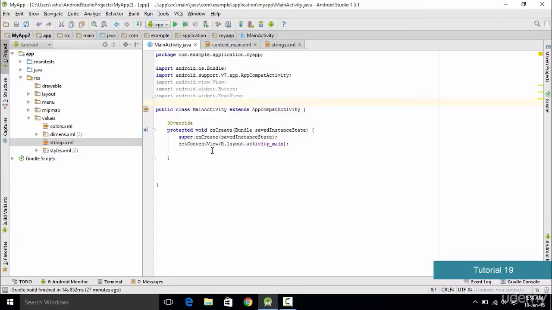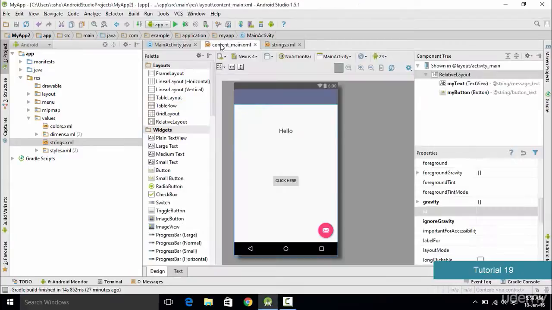Hello and welcome to this tutorial, and in this tutorial we'll be writing some code in order to handle the event. So in the previous tutorial, what we have done is that we have created the simple interface so that we could use this as an example for event handling. So what we are trying to achieve here is that when we click this button right here, the text right over here is going to change. So now let's go ahead and let's get started with the tutorial.